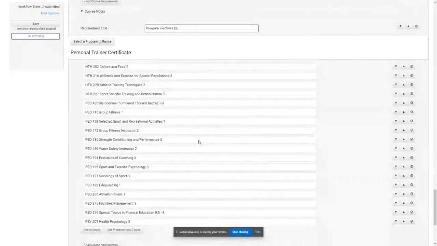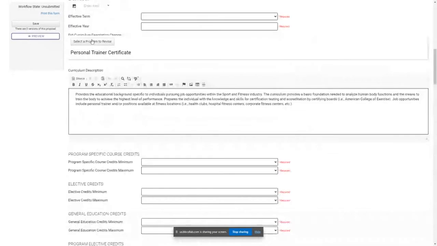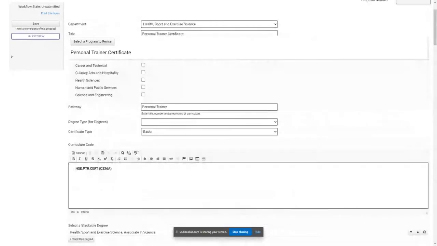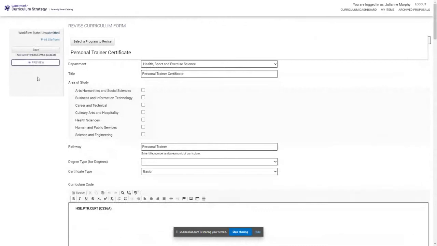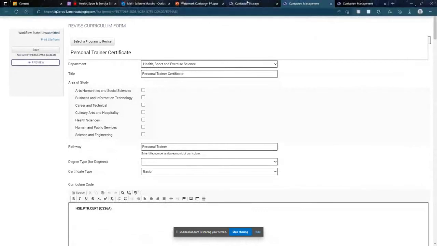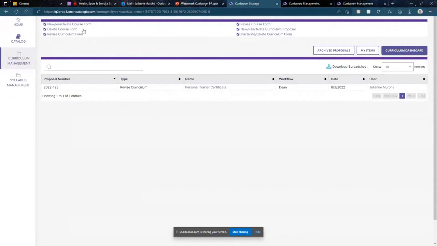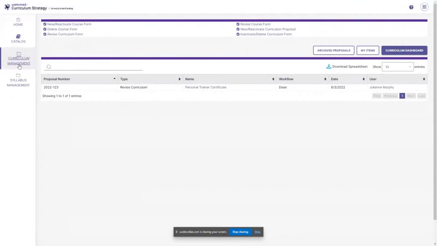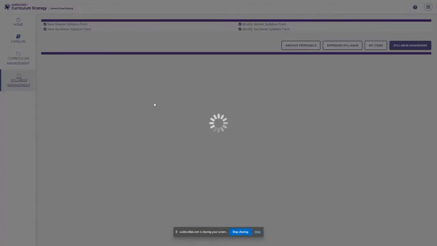If you're a member of the curriculum committee or TRC, and you're wondering how you're going to find out what was changed, we could compare a document from an old course or curriculum to what was revised in a new one. When you are done, you're going to hit save and then submit. Okay, and as you can see here, there's actually a button for preview. So again, this is the home page of Watermark, and you should now know what forms are held under curriculum management. We'll go to the syllabus management next.